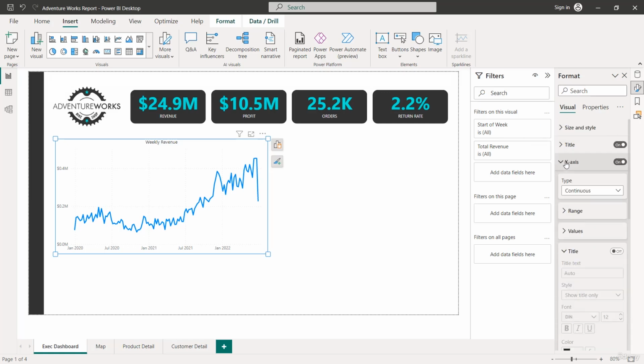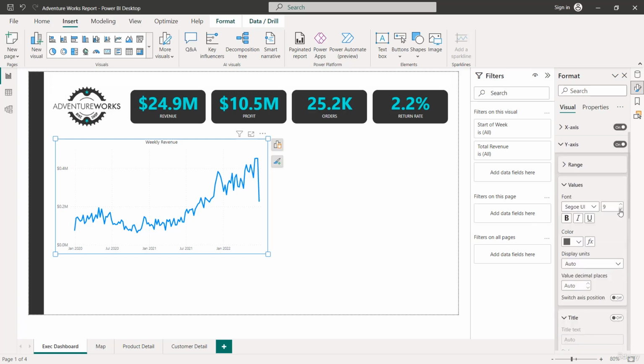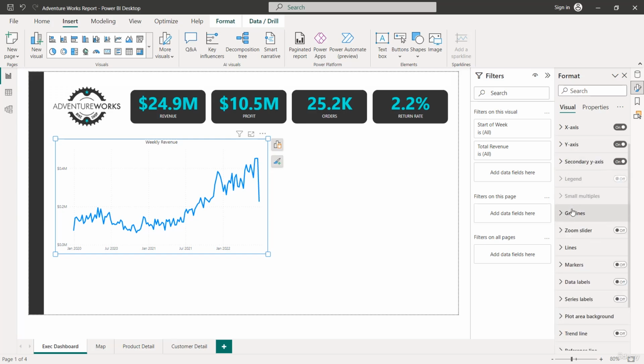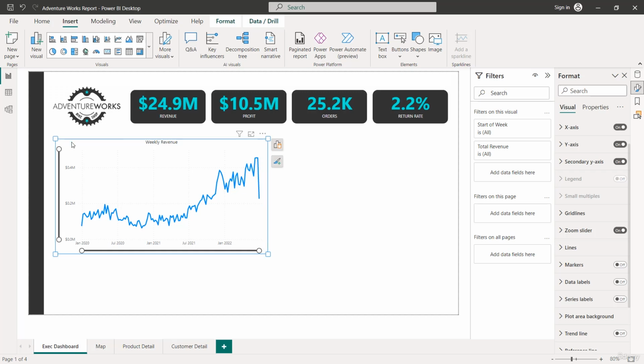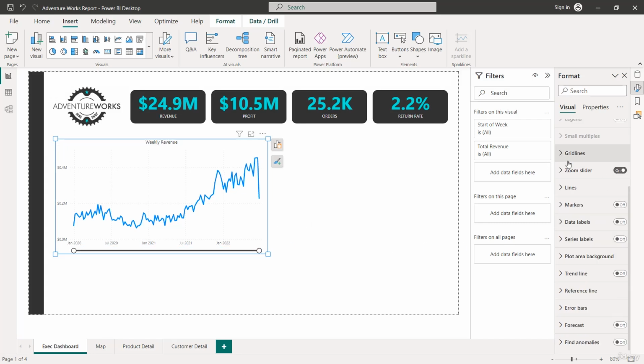For the x-axis, all I'd like to do here is drop down the value size a little bit from size 9 to size 8. Let's do the same with our y-axis. Looks good. Nothing with grid lines. We do want a zoom slider here, but we don't want both axes. I just want to be able to zoom time periods on the x. So let's drill into our zoom options, deselect y, and that's just going to leave us with our x-axis zoom, which looks great.